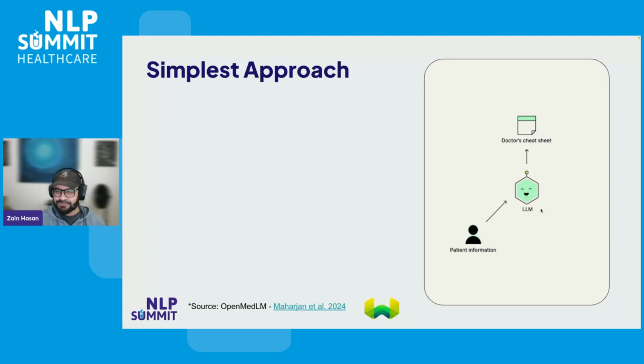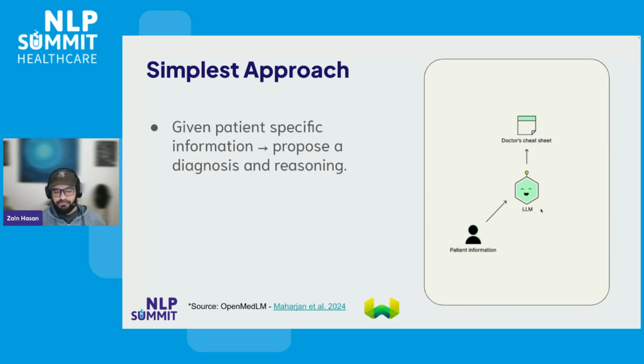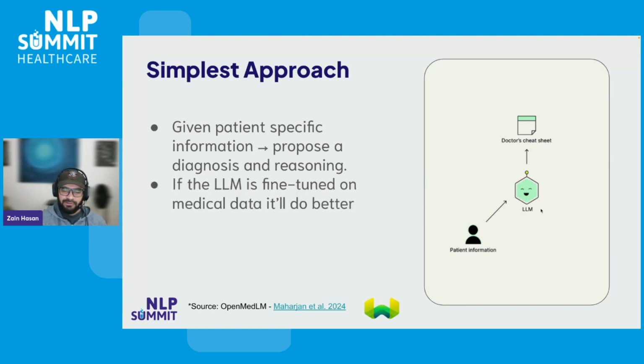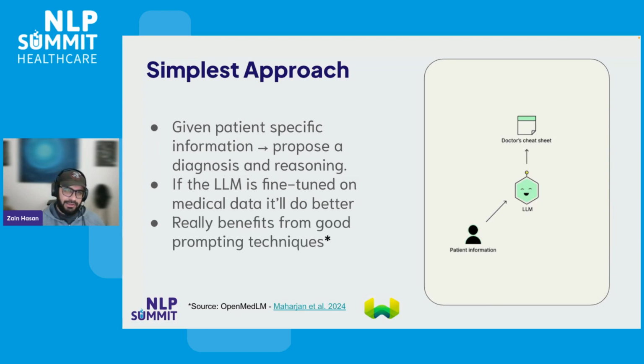The simplest approach you could have is you take the patient's information and you give it to a language model, and the language model generates diagnoses, right? So this is a direct prompting where you give it the task to diagnose a patient, and it goes about and does that. If the large language model in this case under consideration is fine-tuned on biomedical data, you can see probably a performance increase because now it's been fine-tuned in the domain that we needed to perform in. And if the user knows how to prompt the language model correctly, you'll also see a boost in performance. If, for example, the user gives the language model examples or asks it to do chain of thought, you'll get better improvements here as well. But this is the simplest approach that you could take to make this super doctor.